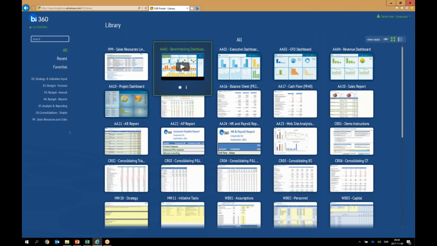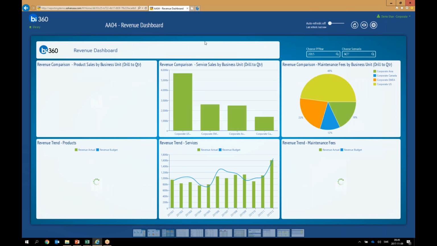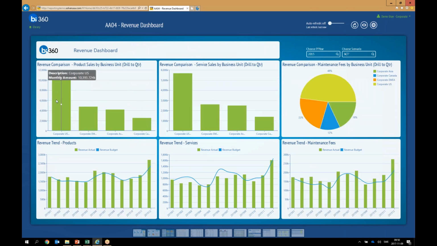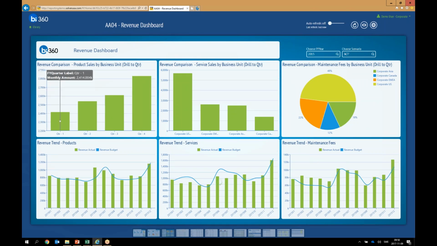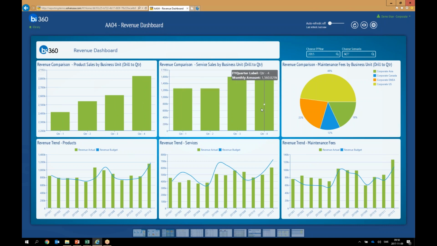I have another example I just want to show you where I have my revenues. It's a revenue dashboard where I can do drill down as well. So I'm starting in this case by displaying or comparing my revenues by different sales units. So I have 4 different regions in my organization. If I click on one of them, I drill down into that division and display the different quarters. So there's a lot of things to do with these different components, and you can have drill downs into different sections, and you can have different visualizations, and of course a lot of the things you see can be customized.